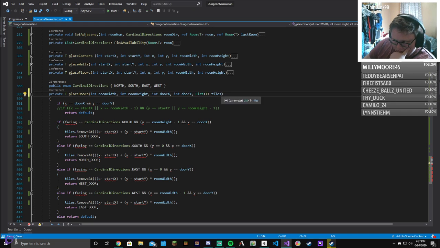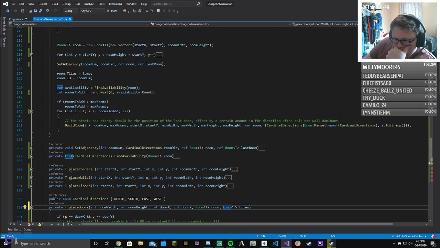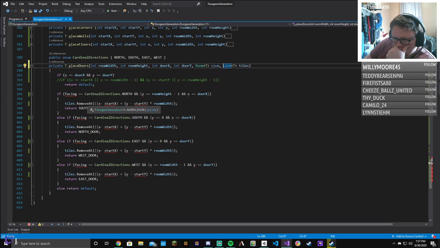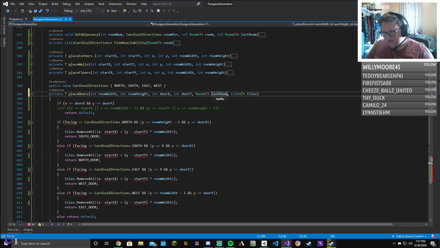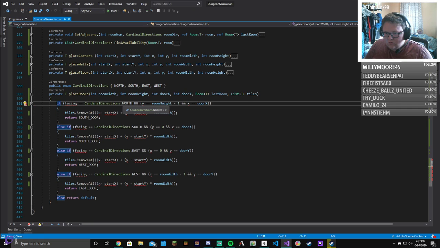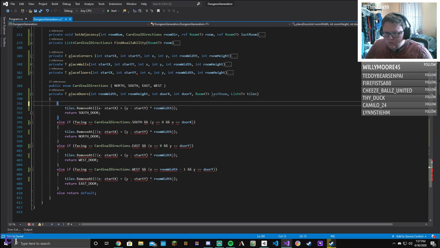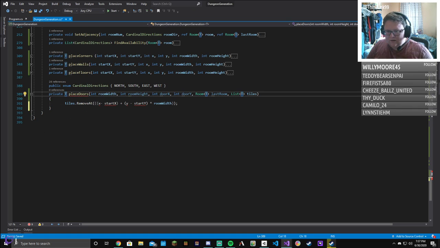We care about the tiles, and we care about the room itself. No, we care about the last room. And this isn't going to return anything. It's going to be void.